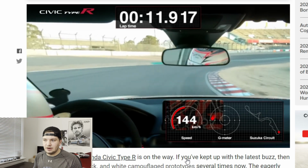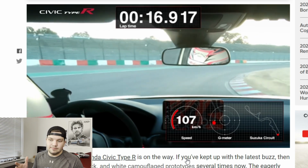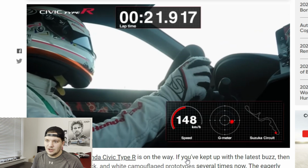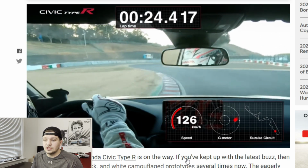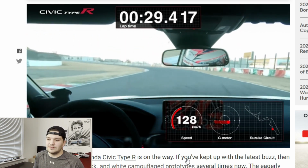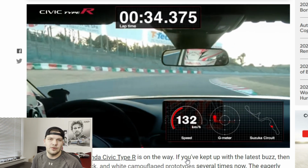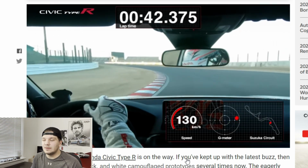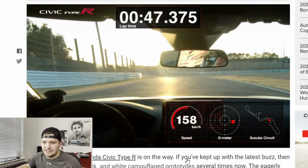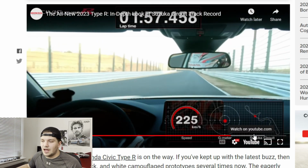But you definitely get a decent amount of information from this video right here, like the new Type R's interior and its exhaust tone, and you can see that this driver is definitely carrying a decent amount of speed through the S curves, the famous S curves after the first turn in Suzuka. I mean, what is that, like 130 kilometers per hour? I could be wrong, but I think that's around 70 miles per hour for us Americans. But yeah, he's definitely hitting those corners with a decent amount of speed, and then skipping through the middle because I don't want to get copyright striked.